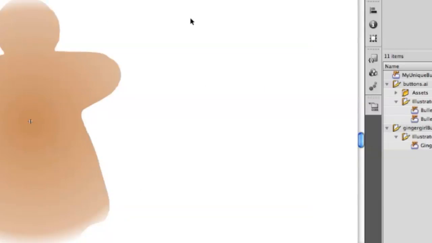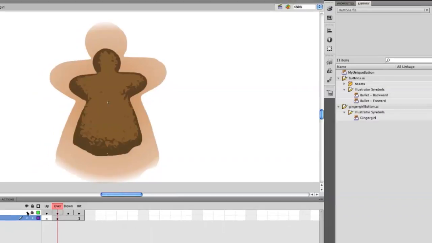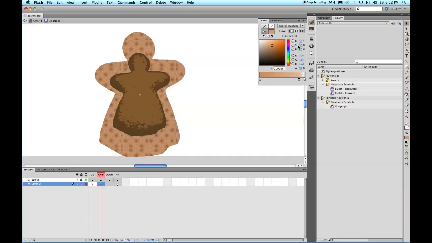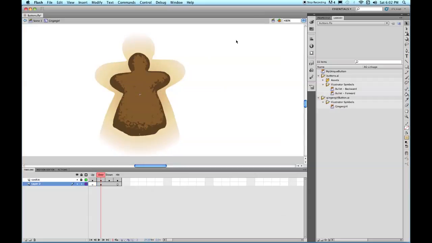Let's see how that looks. Turn the eyeball back on. Okay, so now we can make it a lot more transparent around the edges, and maybe even a sort of a yellower color here. Okay, now let's see, maybe we want to make that just a little bit smaller.